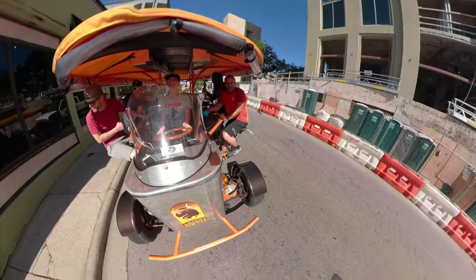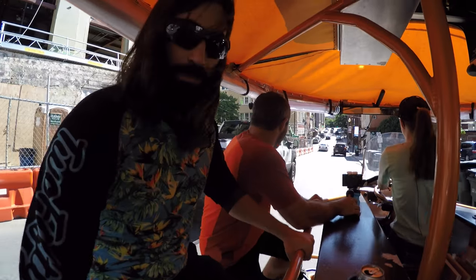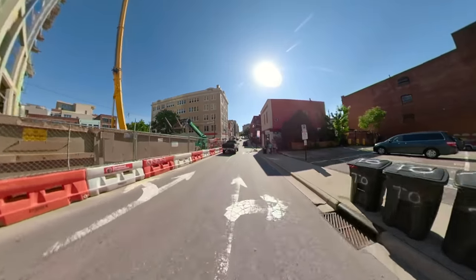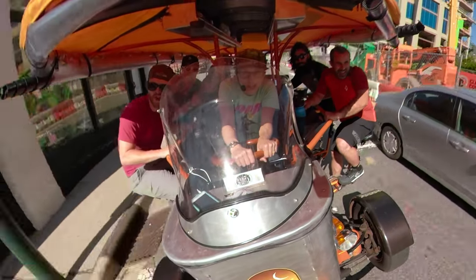And with that, we enjoyed the simple pleasure of a rewarding downhill. There's a rock garden at the bottom of the hill. Exact position. There's the bus. Here they come.